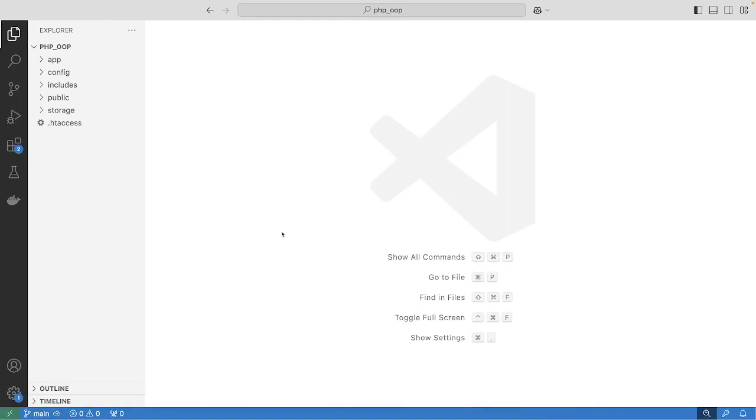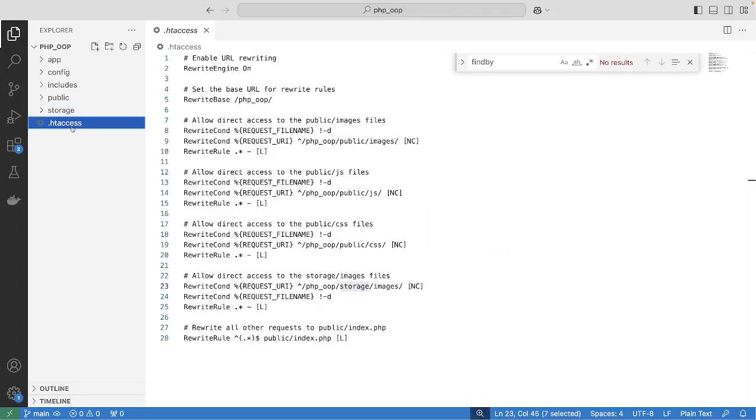Okay, so I'm going to discuss object-oriented programming in PHP and also securing your project structure so that you add a layer of security into it. I have here my full project containing different directories. I'm going to go over them individually in this discussion. But before that, I'm going to discuss protecting your file directory.